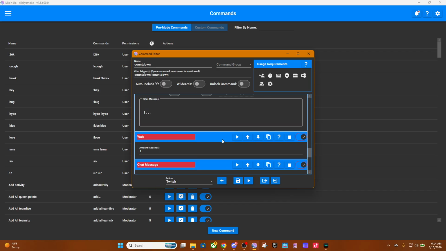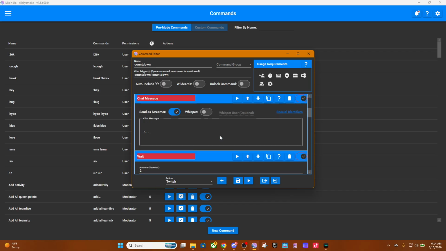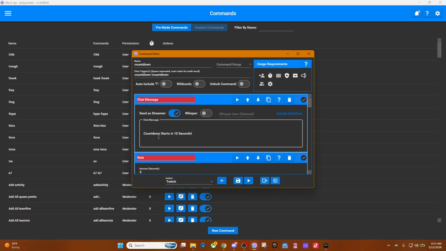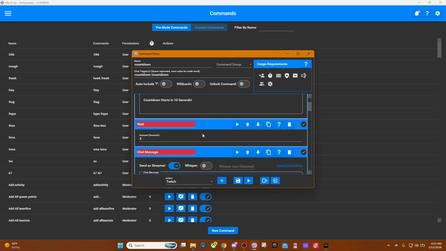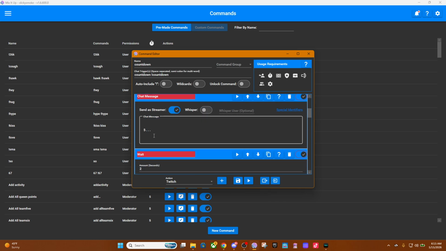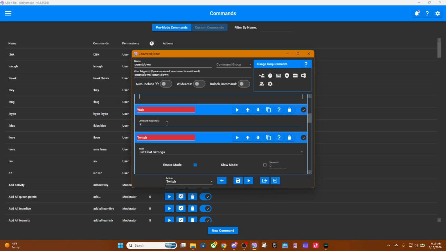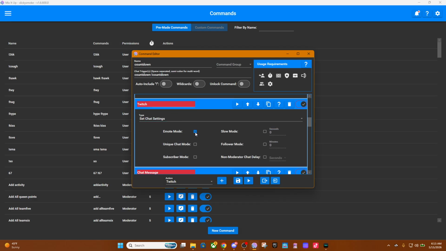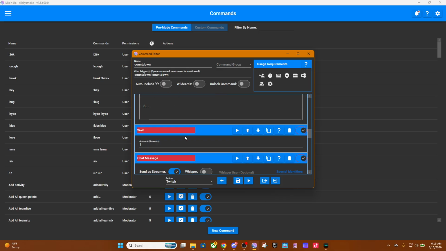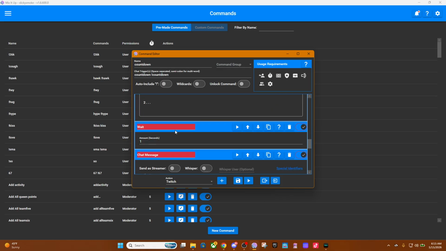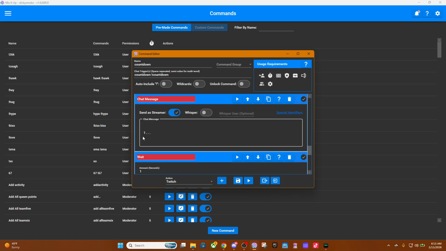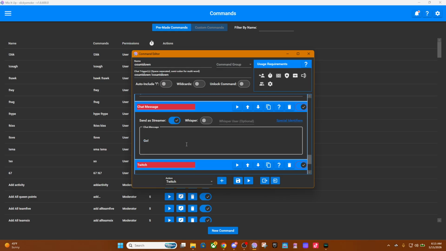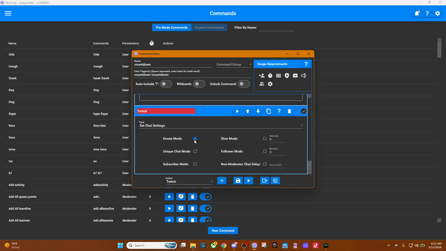We have everything built and stacked properly, right? Let's just do another recap. So it'll go, we type countdown in the chat. We do countdown in the chat, and then countdown starts in 10 seconds. Then it's going to wait for 5 seconds, and then it's going to go 5 dot dot dot. Then it's going to wait for 2 seconds, and then it's going to turn on emote only mode. And then it'll go 3 dot dot dot, wait 1 second, 2 dot dot dot, 1 second, 1 dot dot dot, 1 second, go, and then it's going to turn emote only mode off again.